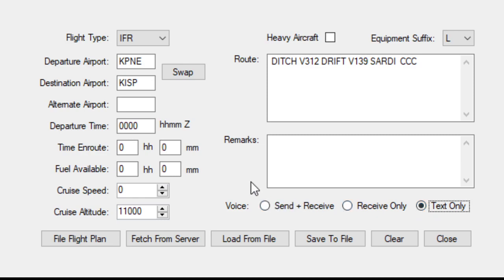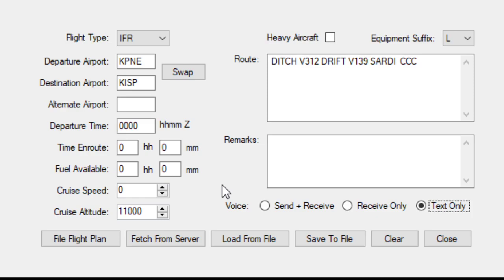Instead of the controller just being able to verbally say what we need you to do, we have to type everything, which takes our hands away from being able to communicate with other pilots that are voice and or receive capable. So I would say try and stay clear of flying text only unless you physically have to.